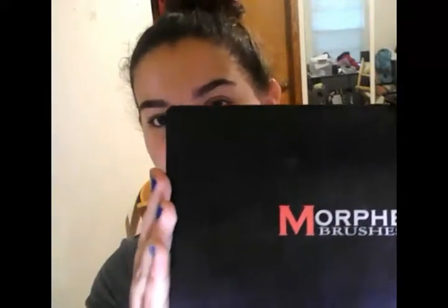So now we're going to start on the eyes. I am taking the Jaclyn Hill Favorites palette by Morphe brushes, and I'm going to be taking, if I can get it open, this shade right here, and I'm going to use that as my transition color. Now your transition shade should be a little bit darker than your natural skin color, and it needs to go from your crease to your brow bone. It just helps all of the shadows blend out better.